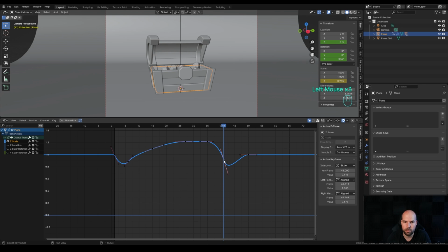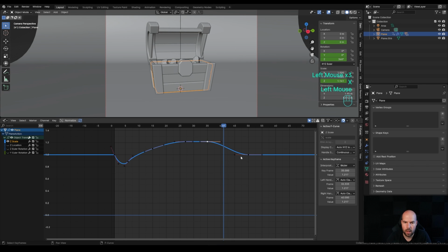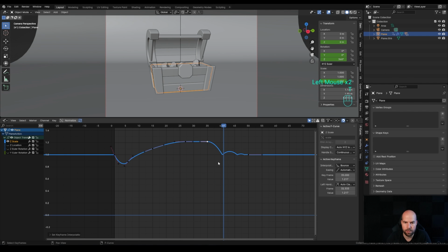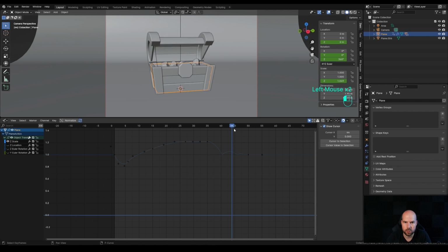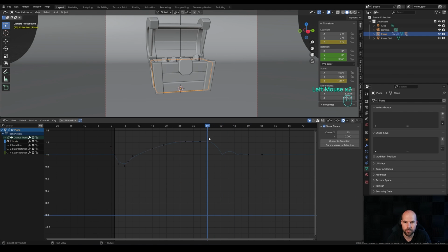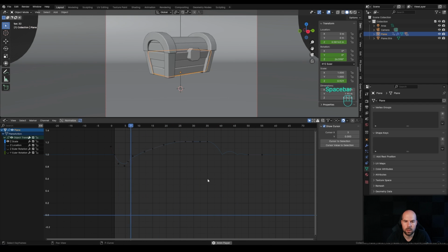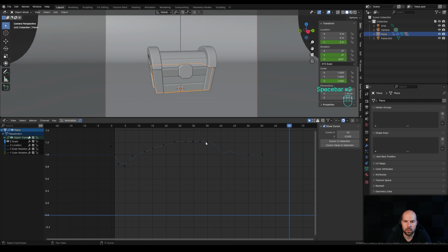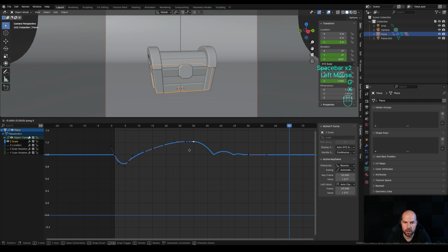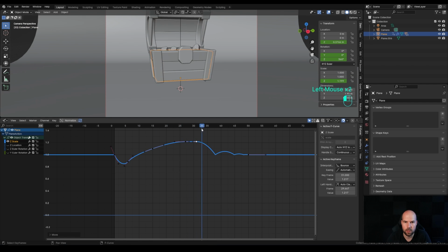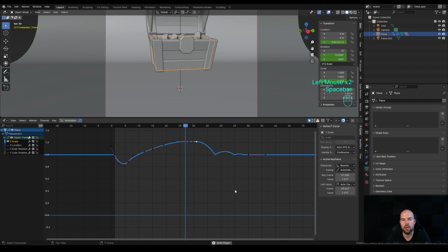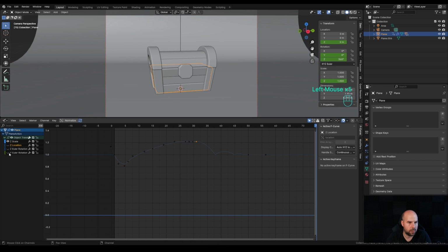Or if you want, you can remove this keyframe and select this one, press T and choose bounce, and that will introduce this bouncy effect here. And let's bring it sooner here. Okay. Now let's have a look at the Z rotation.